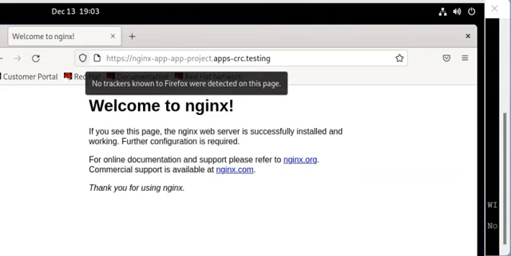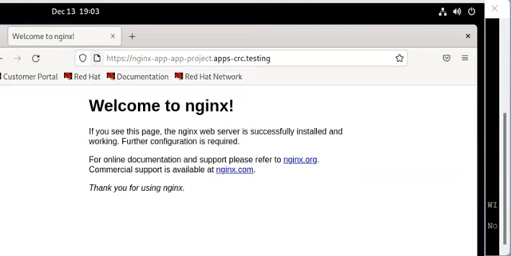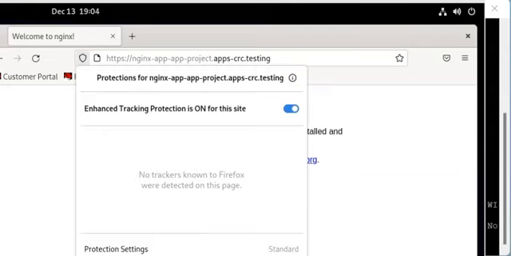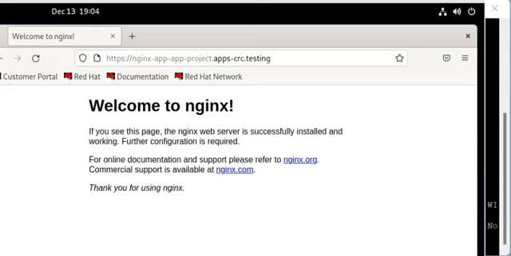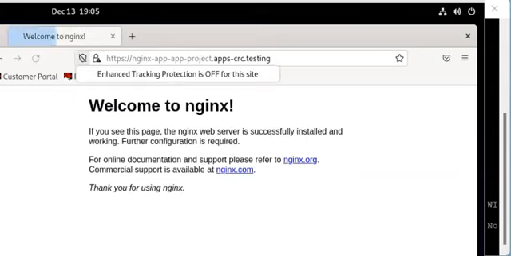And if you look here, you can see some sort of protection for nginx-app. In the previous insecure route we created, you would see something like connection insecure. Just going to disable this for now.